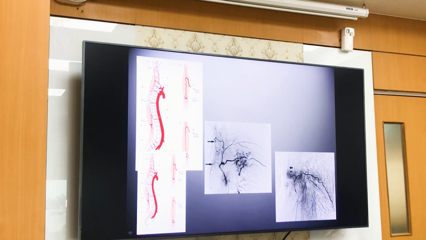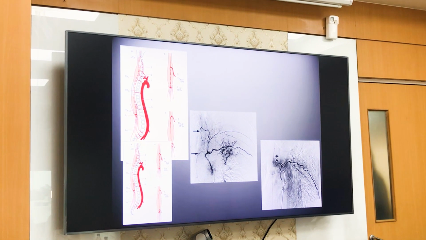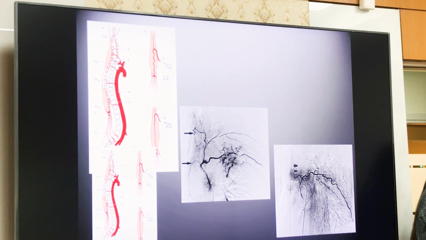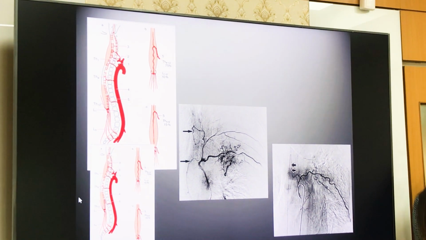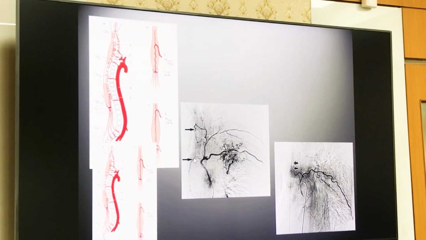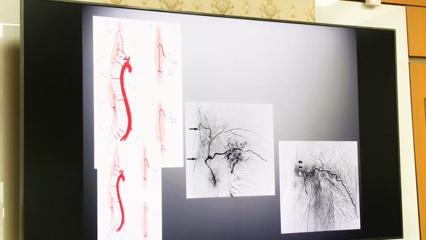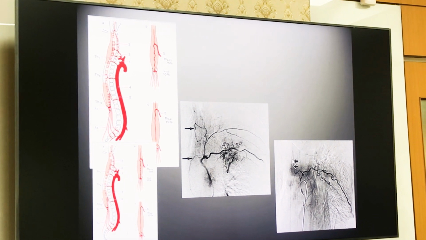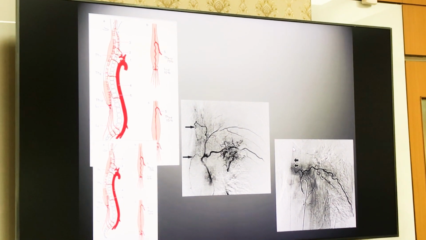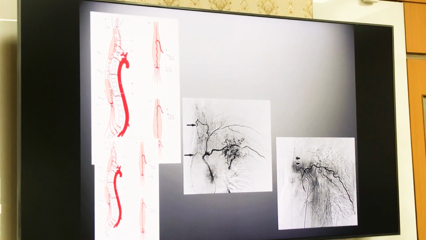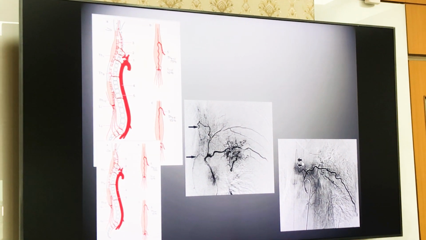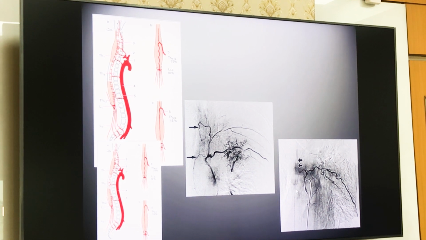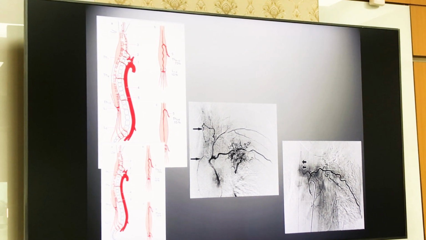If they have this configuration, these are radicular branches, so they go up to the level of the spinal nerves, not beyond that. If you see this pattern, it is not so bad. But if you see that they are going even further out, and more importantly they make this kind of hairpin loop, like the hairpin we use for keeping hair in place, and the artery goes straight down and down and down, that is the anterior spinal artery.